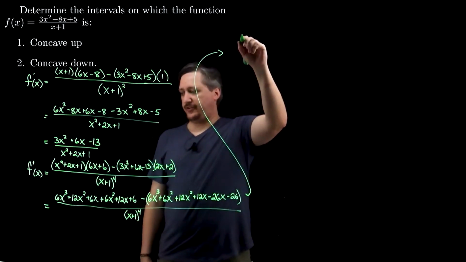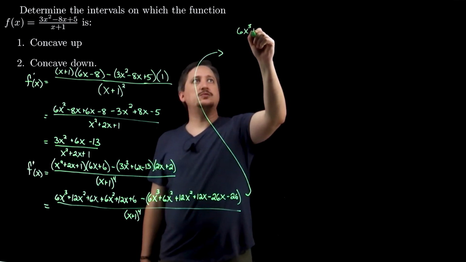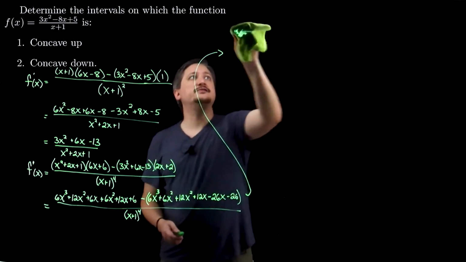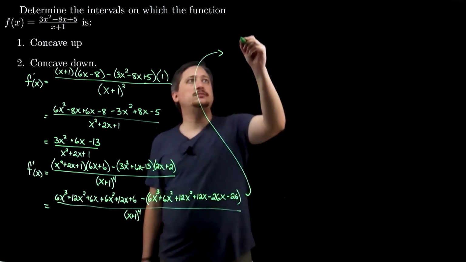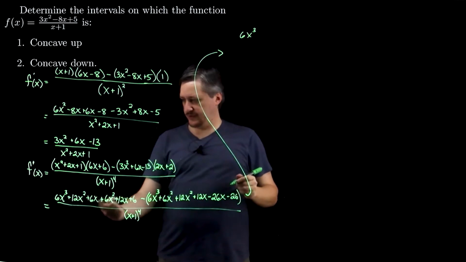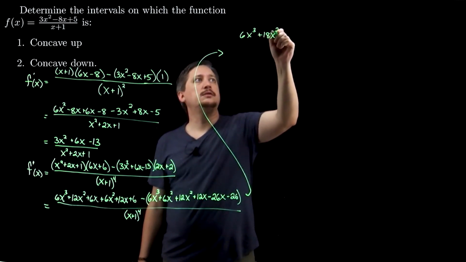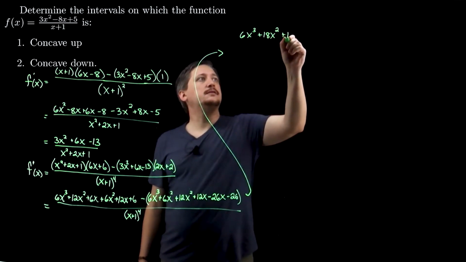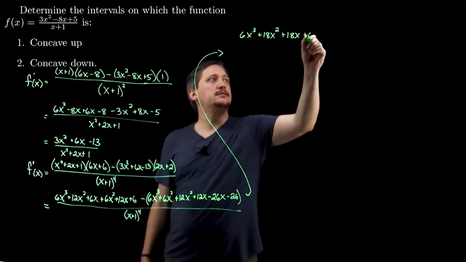So the first thing is going to be the same. So it's going to be 6x cubed plus 12. In fact, I'll combine like terms in this first part because I'm rewriting it anyway. So I have 6x cubed. For x squareds, I have 12x squared and 6x squared, so that's 18x squared. Then for x's, I have 18x. And then my only constant is plus 6.